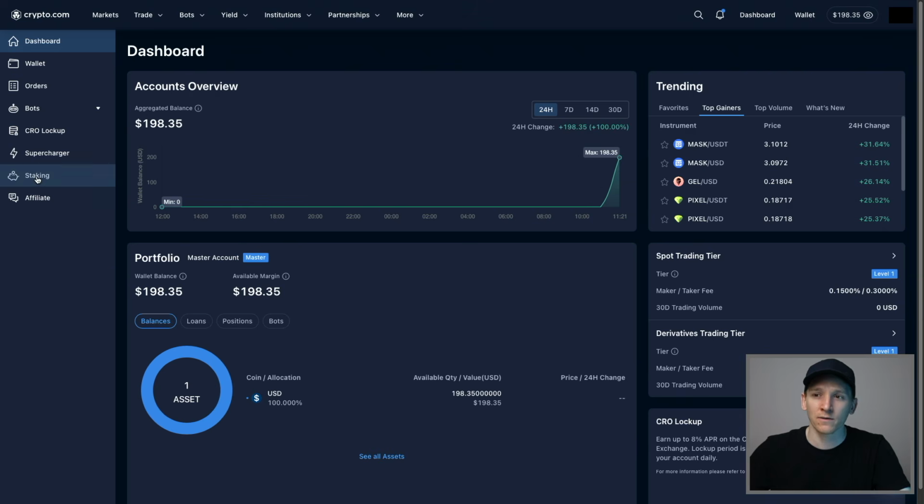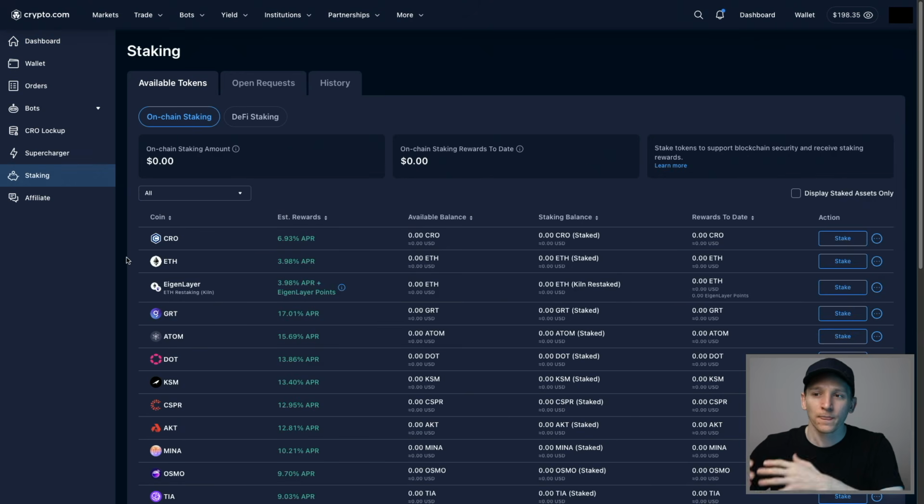We'll quickly look at staking though, if you do want to stake your assets. So usually with staking on the blockchain, you would have to buy the asset, withdraw it into your wallet, and then go ahead and stake it on the blockchain via a native wallet there. It's fairly complex. Some people want to do that, some people don't.